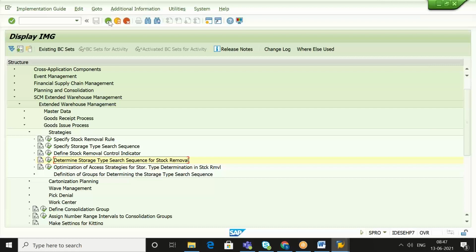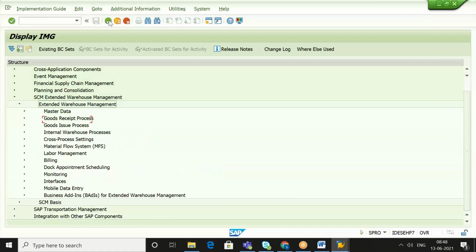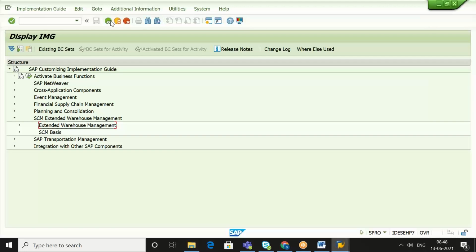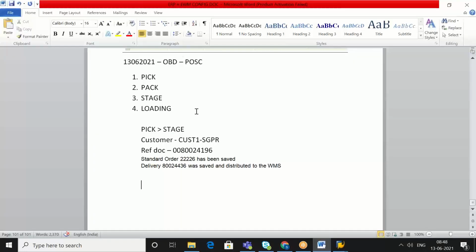Now we are entering into POSC process, advanced extended warehouse management, or complex scenario of outbound delivery process, or you can say POSC for outbound delivery. So what we are going to do this. As we discussed, there are four levels: pick, pack, stage.